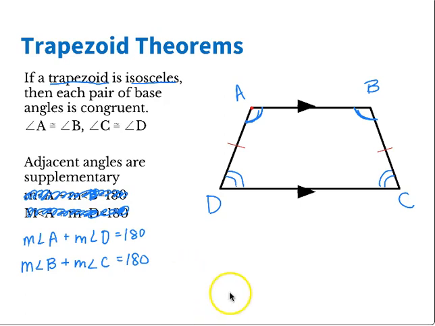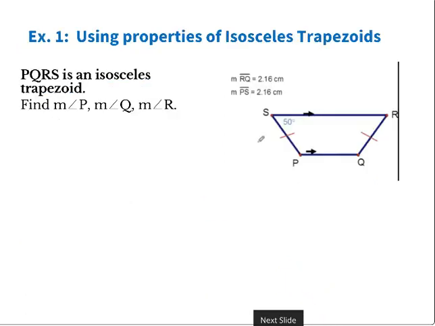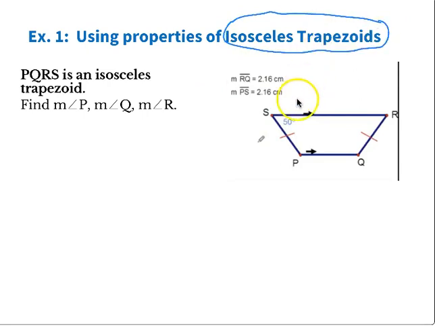All right, so I'm going to go on to the next slide where we're going to put to use some of these properties to solve some problems. All right, so I've got a trapezoid. I know that because I've got two sets of two sides that are parallel. And then I've got another property here. Well, I've got a tick on this leg and a tick on this leg that lets me know that these two legs are congruent. Therefore, I'm dealing with an isosceles trapezoid, which we learned some properties about on the previous slide.